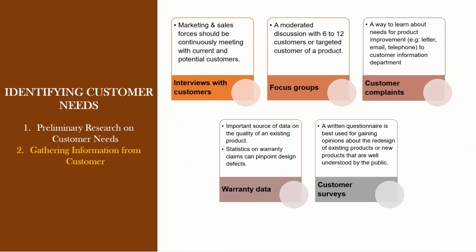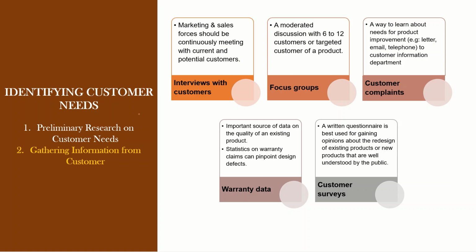And then once you are done with the research, you collect all the necessary information related to the customer needs, and then you start gathering information from the customer in order to verify whether it is really what the customer needs. Maybe the customer can give you some valuable information that you didn't have before, that you can include in the product. So how to gather information from the customers?